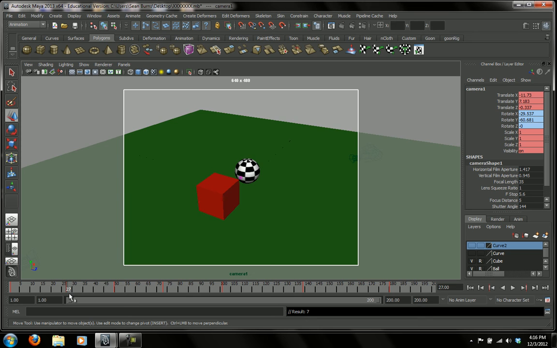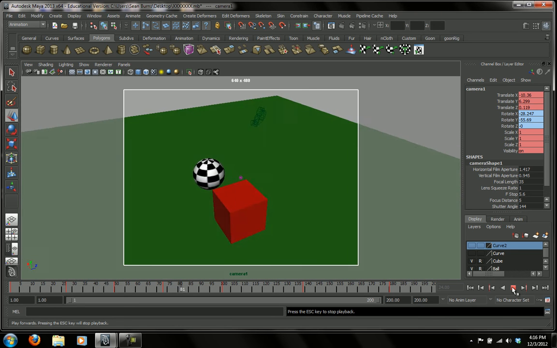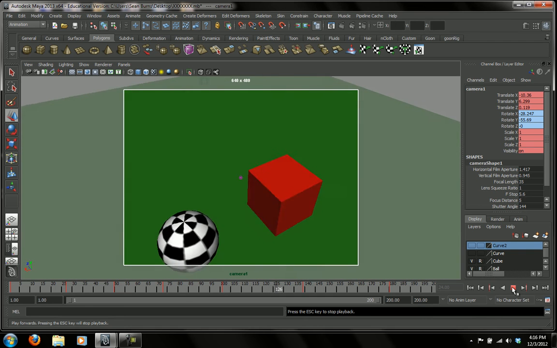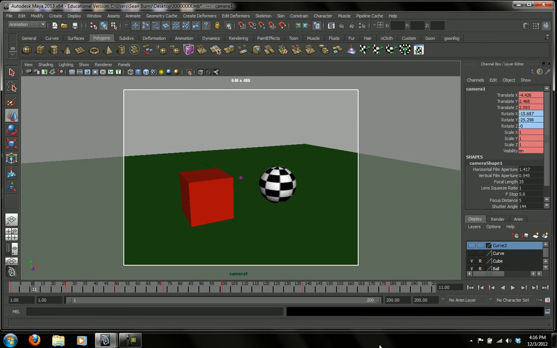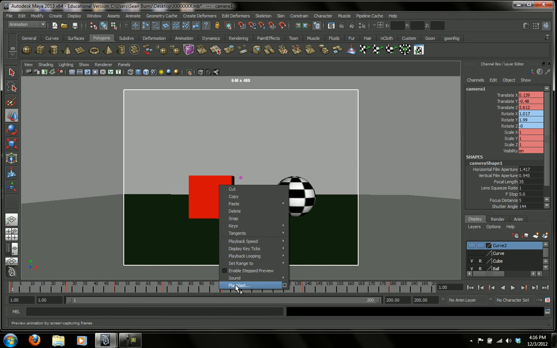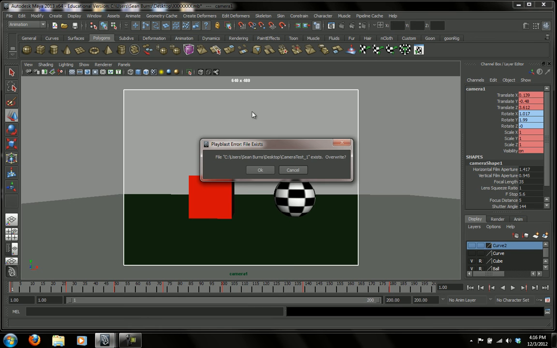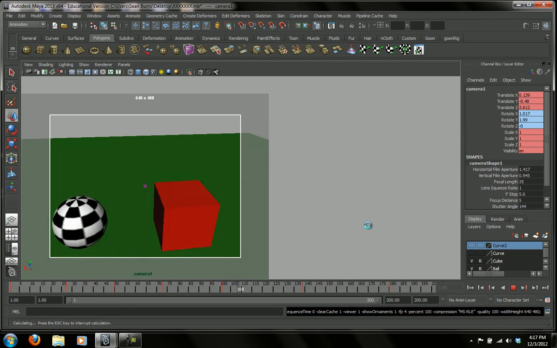And let's go and just preview this, see what it looks like, and I'm going, okay, yeah, that's much better. Makes me a little nauseous, but this is what I'm going for. And all I have to do now is right click into the timeline and go to Playblast, and it'll say, do you want to overwrite? So it's going to overwrite that last file that I did. And this is the new animation.